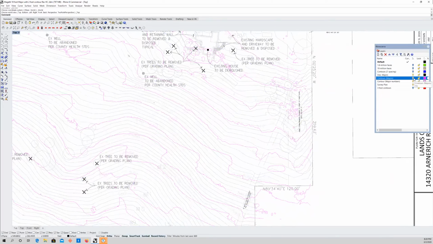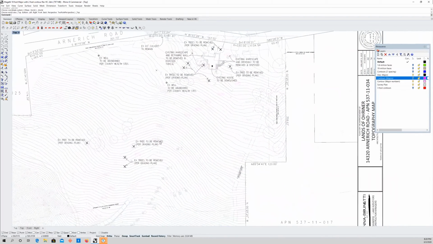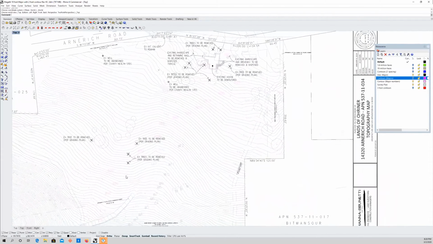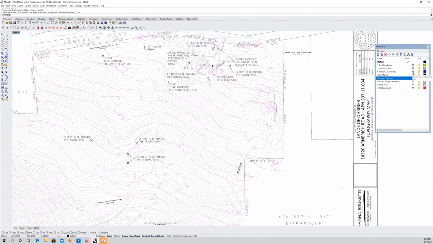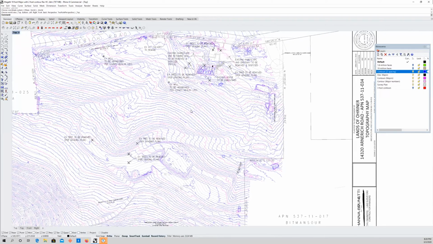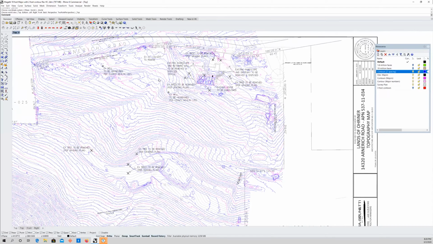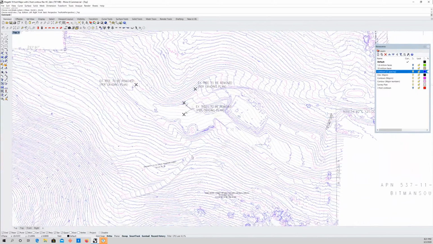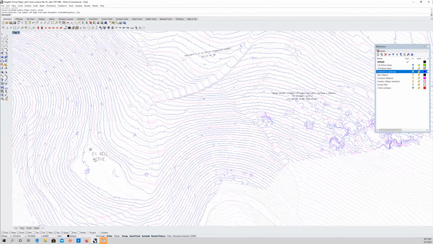the original contour lines were done. They must have been done prior to the grading of the road, is my best guess. There might have been a road or a swale up here, but when we bring in the major and the 2 foot contours, you can see where the road is. The upper entrance here, you can see the cut and the little turnout, and then the upper platform here where the barn and the house goes, and then the lower driveway going down and around. You can also see the upper road that comes to this upper platform.